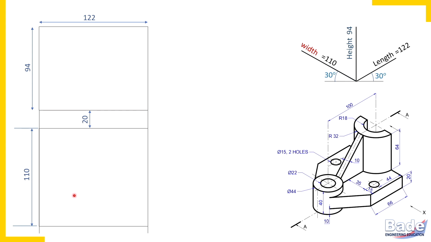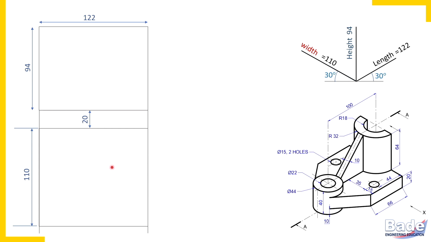Now we are asked to draw the left side view. That is why we have enough space on the right side of the front view. Which two dimensions do you get in the side view? Height, vertical, and the horizontal dimension is width. Now since we have already measured width 110 mm here in the top view, we must not measure the width independently in the side view. Instead, we should transfer width in the side view.